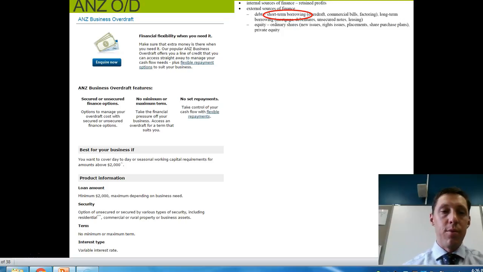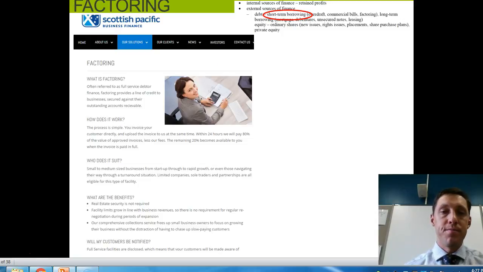So here's just an example. If you go to the ANZ website and type in business overdraft, they have a page there which showcases what their overdraft options are. So some of the things they say, that there's a minimum of $2,000. The maximum they don't tell you on their website. You'd need to speak to a business relationship manager there, and they might come up with some sort of maximum amount. There's no minimum or maximum term, although like I said before, it's generally 6 months, and they don't disclose their interest rates because they are variable depending on the quality of the customer.